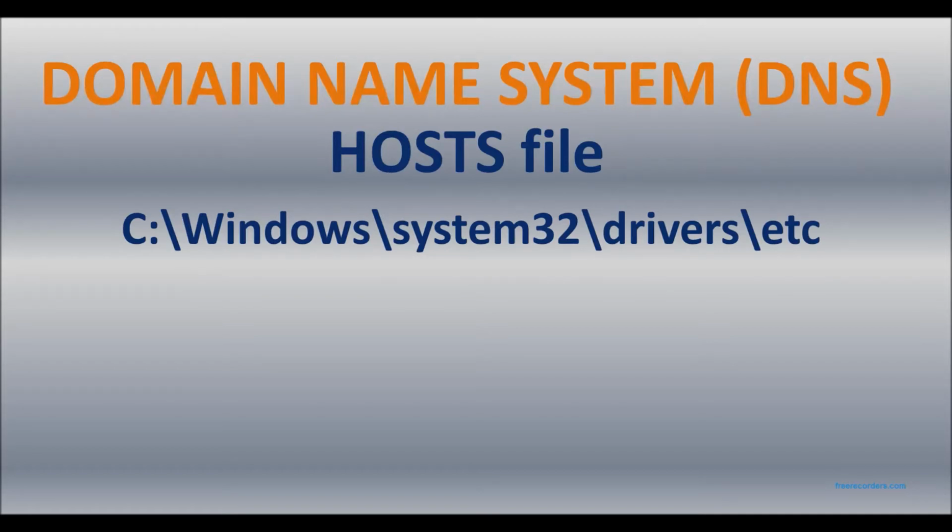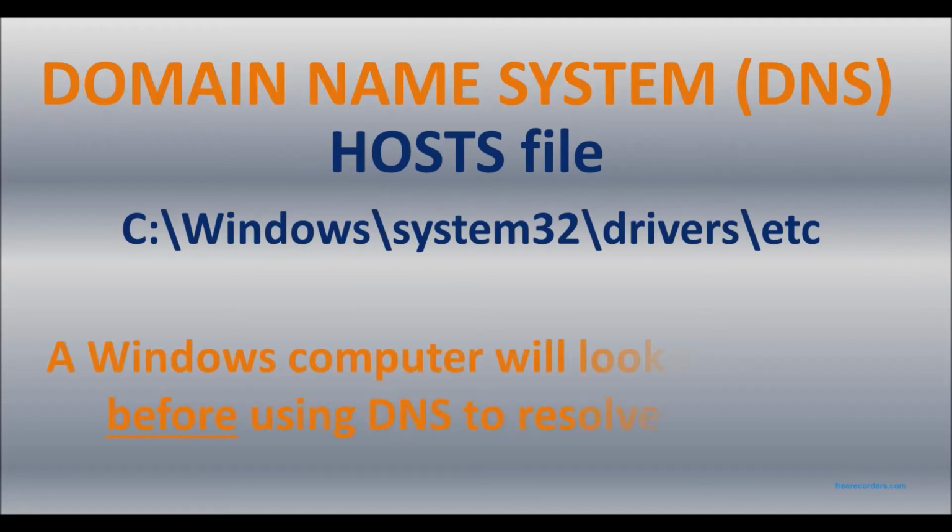translating names to IP. Now the host file still lives on every Windows computer, and it's still used, matter of fact, in cases where DNS is not available, or there's some other purpose that you want a name to be looked up in a different way. Be careful with this. You can edit your own host file, but know this: a Windows computer will look at the host file first before trying a DNS lookup.